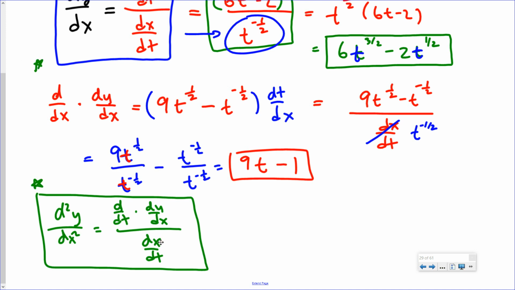This is only for parametric equations, so it's when you have a t involved. If you don't have a t involved, it's a lot simpler than this. Everybody good with that? If you don't have a t involved, it's not this bad. All right. So we did number 1. Let's go to number 2.